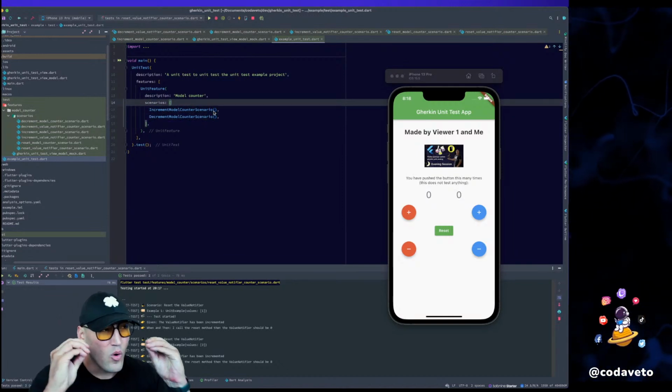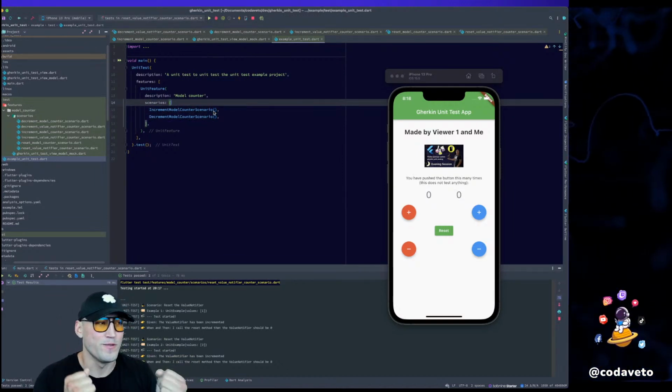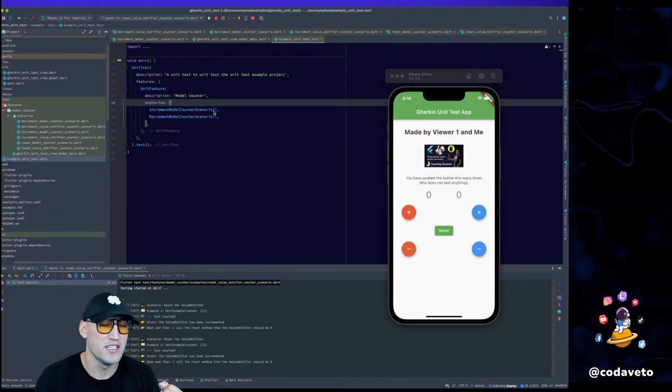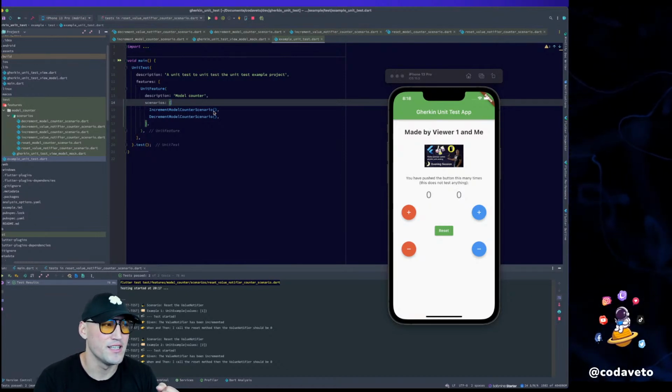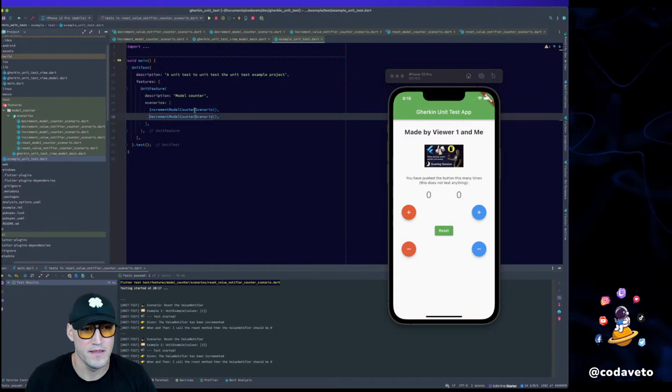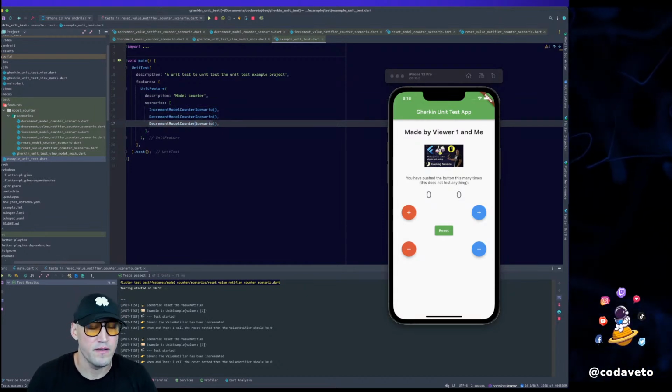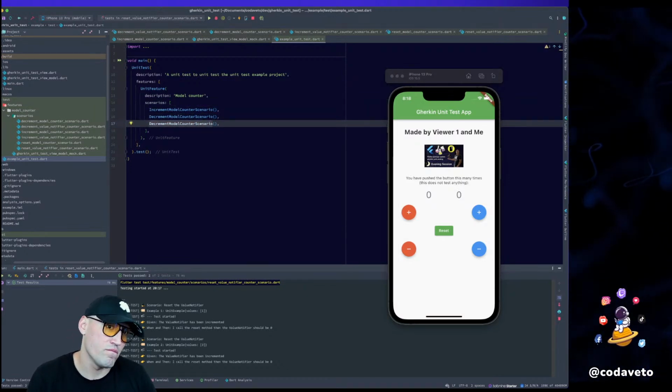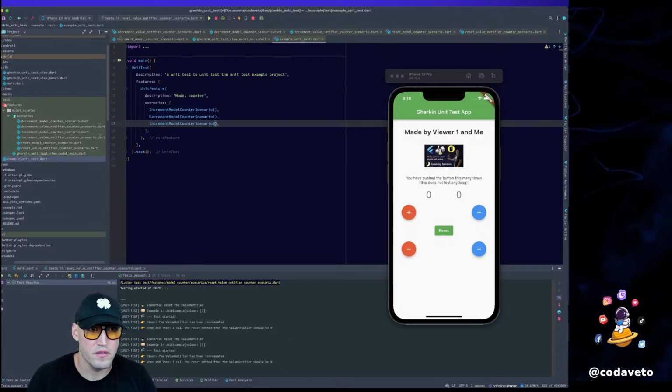So this is the whole unit test of this example project. Increment, decrement, increment.